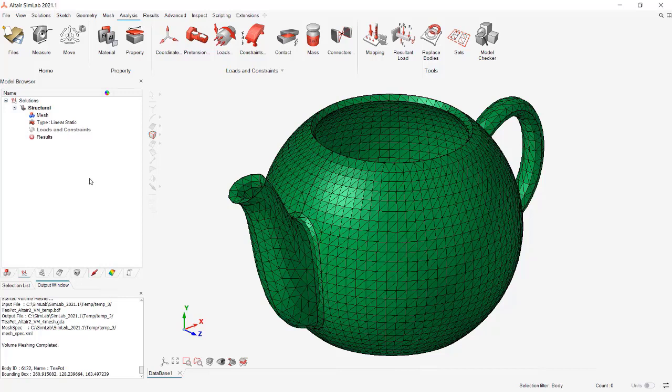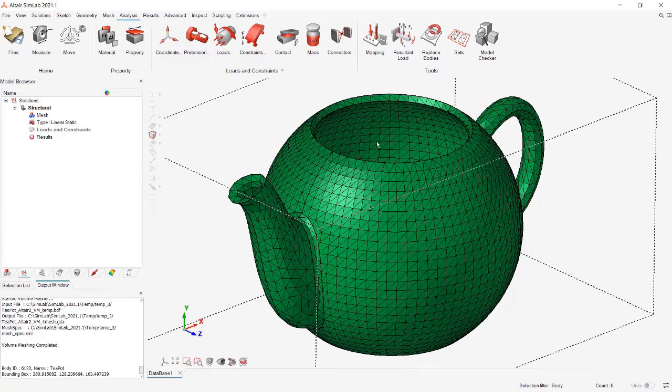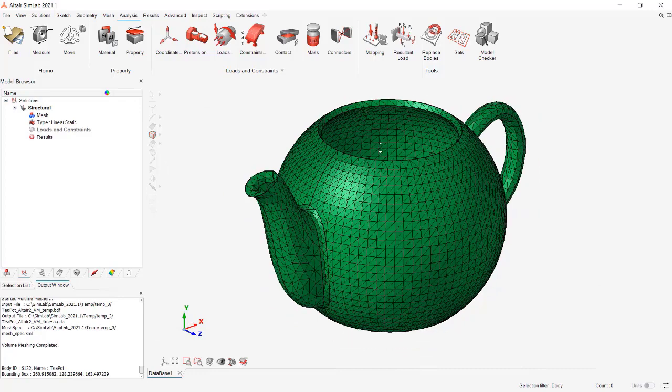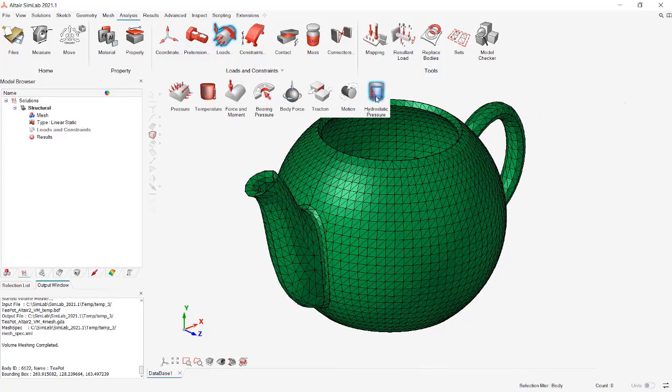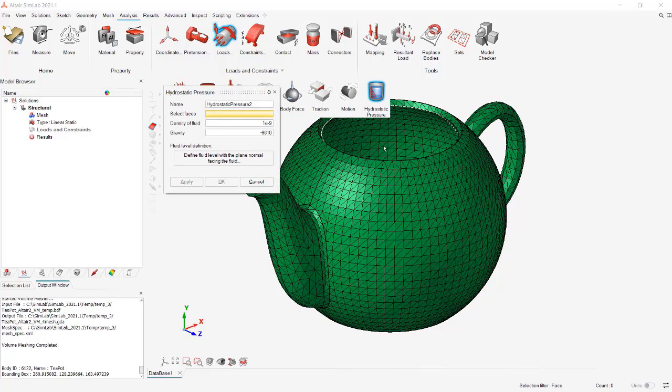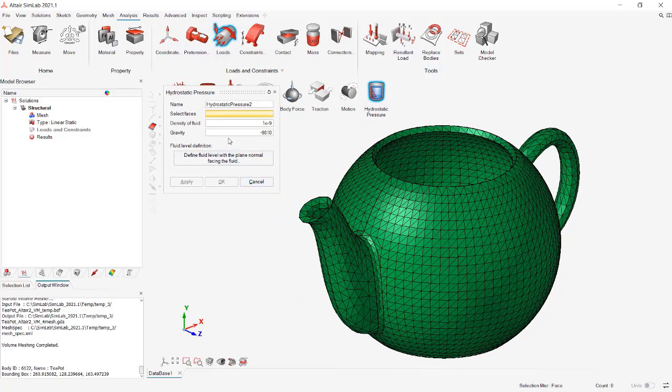So let's start with a simple basic problem, which is the hydrostatic pressure due to the tea that is inside this teapot. So let's add that fluid as a hydrostatic pressure. In my case here, I have my density of fluid in kilograms per cubic millimeter, and my gravity in millimeters per second squared.